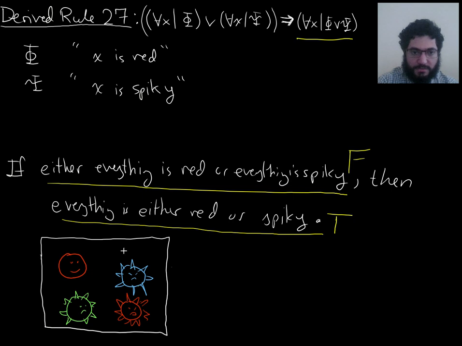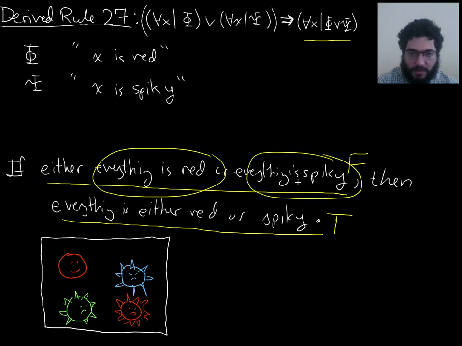So for this universe, I'm sorry, I have underlined the wrong thing up there. No, yeah, that's right. Yep, sorry. So the hypothesis here is false. Everything is red or everything is spiky, that's not true. For this to be true, either this would have to be true or this would have to be true, right? But they're both false. It's not true that everything is red. Just look at this blue guy. And it's certainly not true that everything is spiky. Just look at this smooth guy.